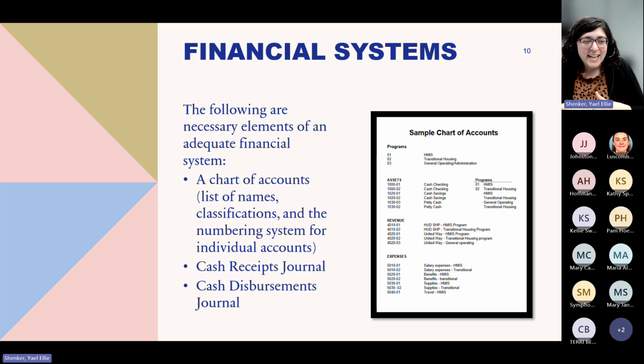And then there's the cash receipts journal and cash disbursement journal. In accounting speak, a journal is basically just the word for your chronological log of changes, that old ledger that you had in a book, the changes that occur from all of your financial transactions. So in simplified terms, the cash receipts journal is for all the money that you've received. Cash disbursements are all the expenses that you incur. And in each case, the term cash just refers to funds, not necessarily literal paper cash.